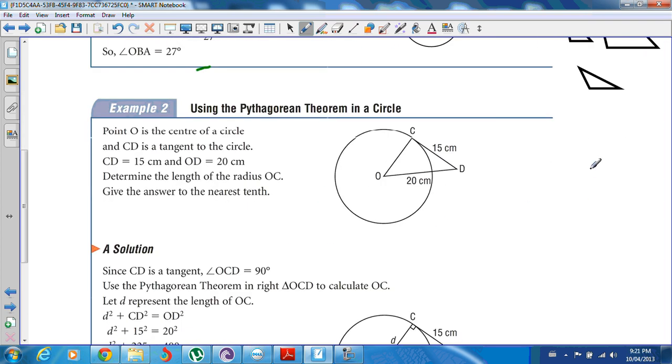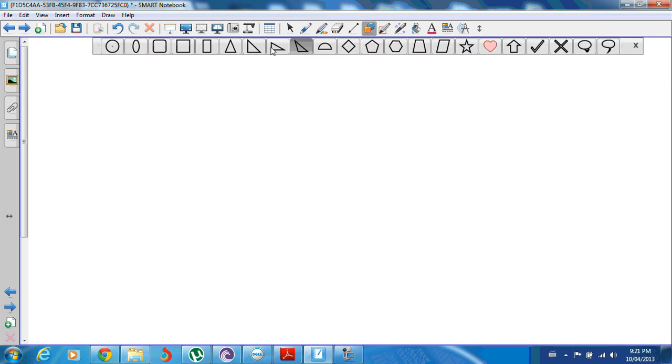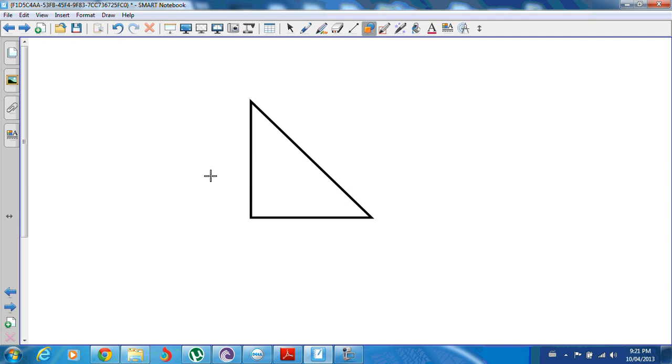The same can be done when you try to figure out the missing sides on a triangle. And the most important thing to remember about a missing side of any triangle is that Pythagoras' theorem must be used. So I'm going to draw a triangle. And this is not just a triangle, this is actually a right triangle. And remember, Pythagoras' theorem only works for triangles that are right triangles. And the formula for Pythagoras' theorem is always c squared equals a squared plus b squared.